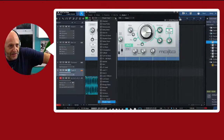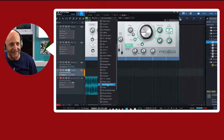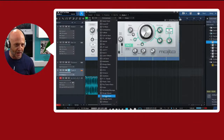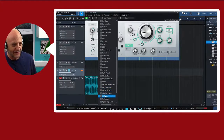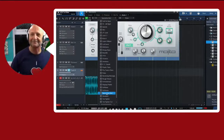So that's that one. What else have we got here? Let's have a look. We're getting towards the end of these now. So we're down at plastic tube, side trance bass. Okay, pretty basic. Pulse. Rough waves. Yeah, nice. Schmat bass. That's nice. Singing plastic this time. Brilliant. Soft bass. Soft brass. Yeah, I get that. Spaceship alert. Nice.